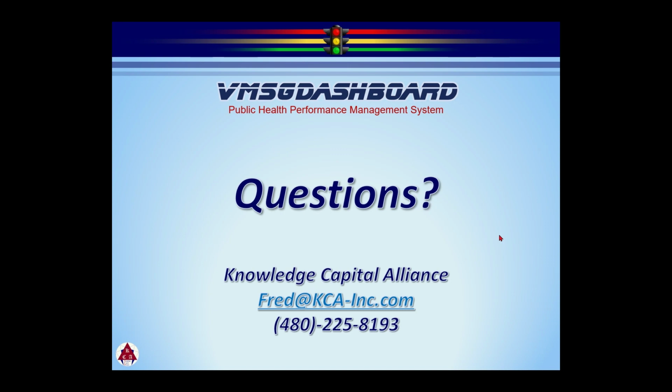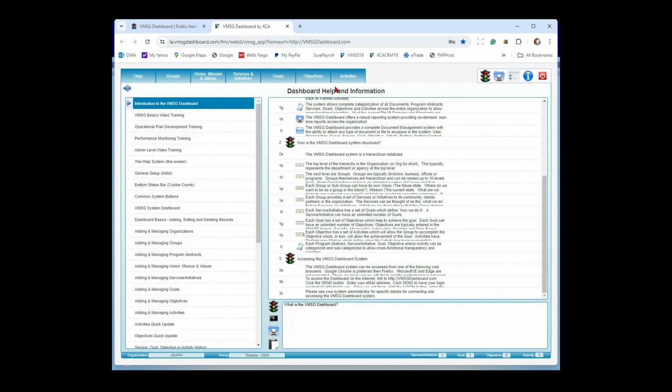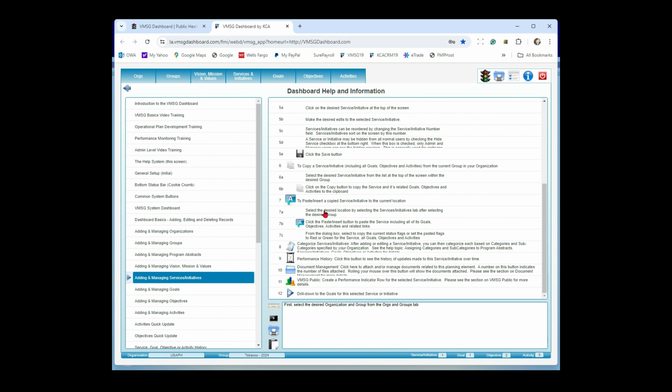Well, let me give you the quick answer to that. Having rollovers, what they call mouse overs, on all the buttons. The server we use is called Claris, and there was a bug in there that they haven't yet fixed, by the way, that under certain conditions where you had the mouse over and certain other conditions, it literally shut down the server for everybody. So we had to take all those off there. But again, every button is defined. So if I'm looking at services and initiatives, every button is defined on this screen. All the buttons are defined in more detail down here. So unfortunately, we can't do the mouse over right now, but all those buttons are in there. Just click on this blue button from the screen and it'll show you exactly what they're for.